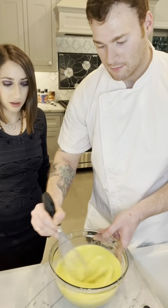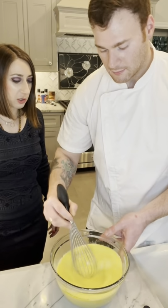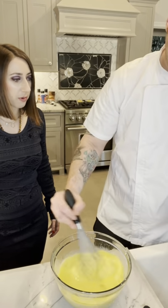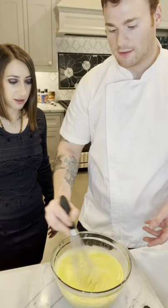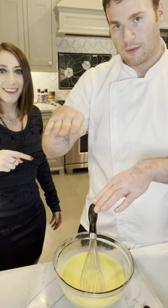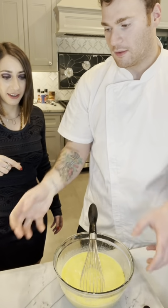So you're just making sure it's well incorporated? Yeah, just make sure it's well incorporated. How do you know when it's well incorporated? When it looks homogeneous, like this. Okay, so when it looks like this, guys. When it's not separated, we don't have your oil up here and your liquid down here, kind of like water and oil. Okay, got it.